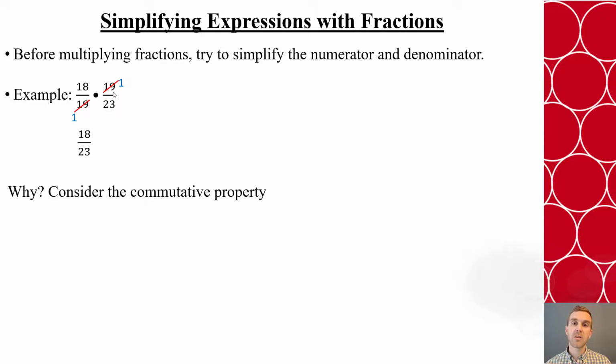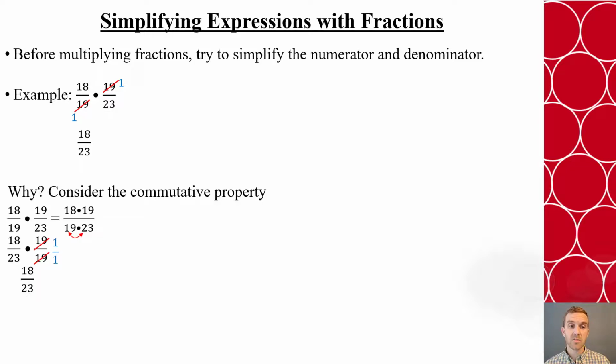Think about the commutative property because this is multiplication. When we multiply fractions, we are actually multiplying the numerators and multiplying the denominators. This allows us, though, to recognize that we can change the order using the commutative property, and we're going to do that in our denominator. This would then leave us with 18/23 times 19/19 because I can both combine and separate into the individual fractions being multiplied. Then 19/19 leaves us with 1, hence why it's 18/23.